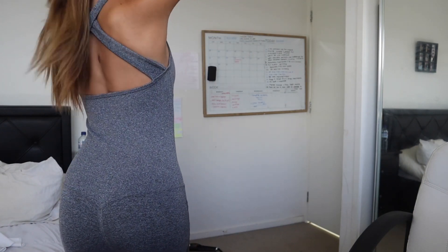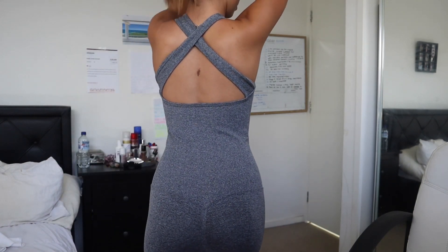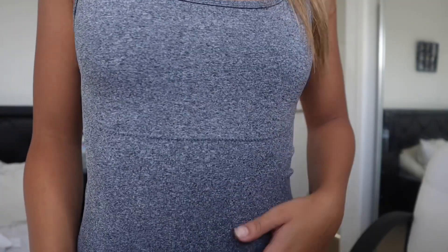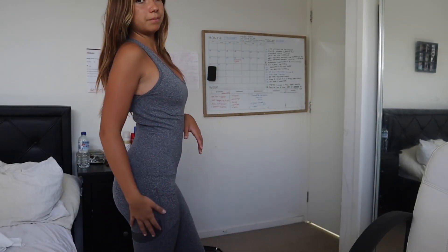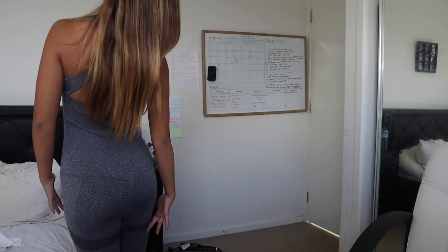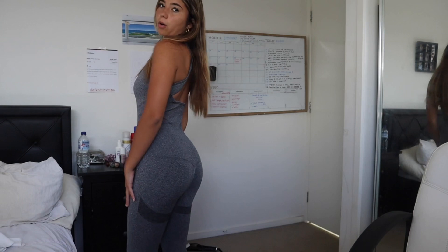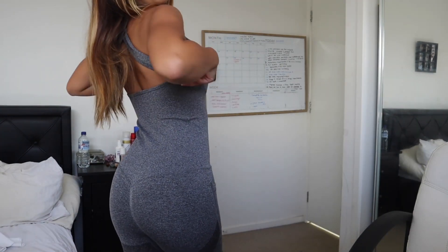The back looks really, really nice and fits well. I love how they did that little crossover thing — it looks really, really good. It's just a very nice fitted jumpsuit. The color is really cute too, and you can pick a variety of colors on their site. I love how it has these little dark lines at the bottom for a little extra design — pretty nice and fitted, and I really like it.